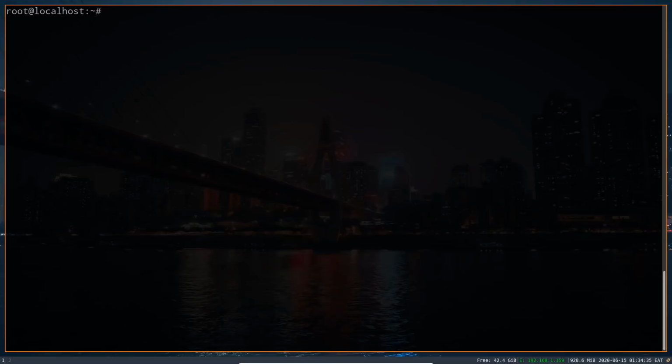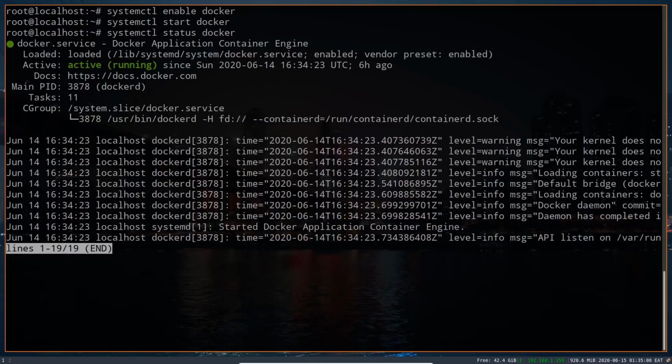The second thing you need to do is enable and start the service so that the Docker daemon is running. So we use systemctl, and you can then say enable docker, and I hit enter, and Docker is already enabled on my system, so that means it'll run at startup. I highly recommend that you do this if you start using Docker regularly. Then I want to start the service, and then I can say systemctl status docker, right? And that gives me the status of the Docker service. You can currently see that it's loaded and active, and it's running. So that means we can now utilize Docker.